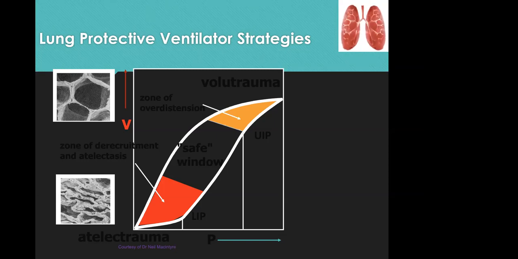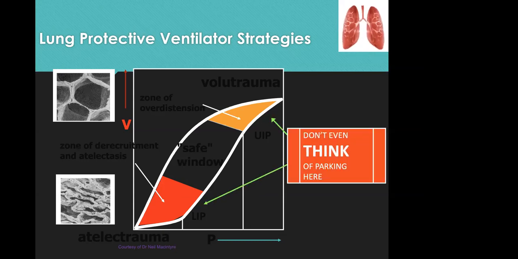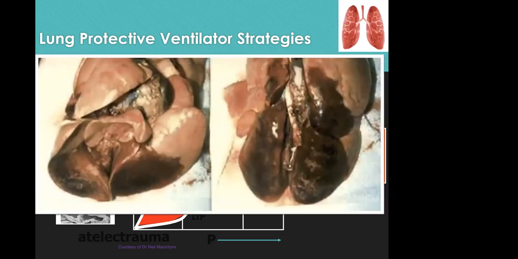So we have to be more careful, with more monitoring for these patients. But if you don't give enough tidal volume and PEEP, you can go for collapsing atelectasis, which we also don't want, because it can cause more injury. So our target is to be in the safe area. You have to personalize and assess the best PEEP for your patient, and according to that, you will deal with your patient. So don't over-ventilate or under-ventilate the patient.